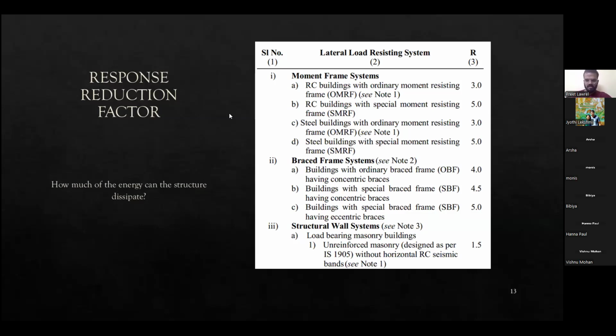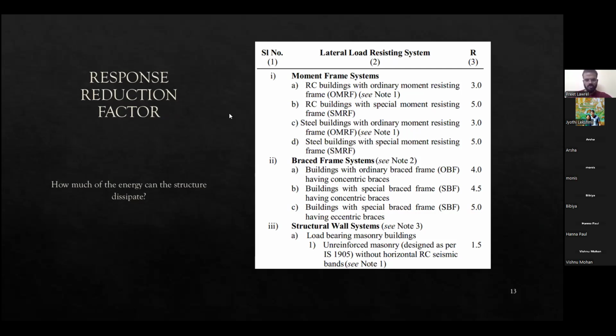Then, if you look at the second part, that is brace frame system. So bracings, I think you would have definitely seen images of buildings with bracings, maybe X-shaped bracings on the sides. So these systems are always very helpful in resisting the lateral loads, be it wind or be it the seismic forces. Now, just look at the very last one, load-bearing masonry buildings.